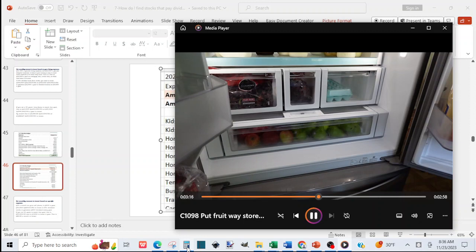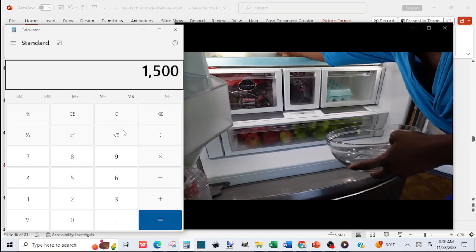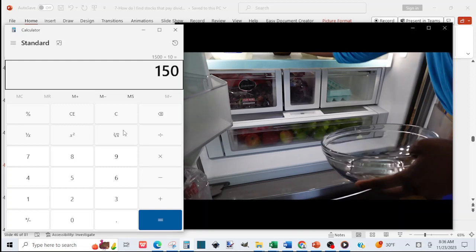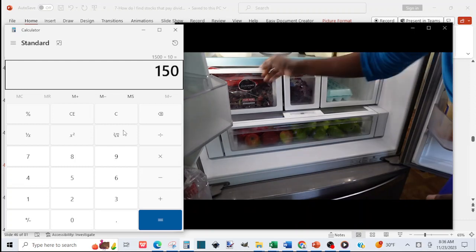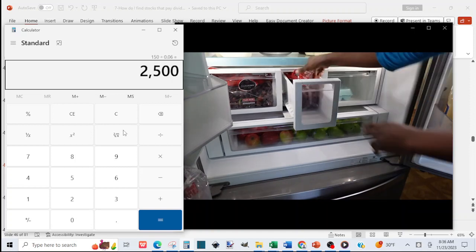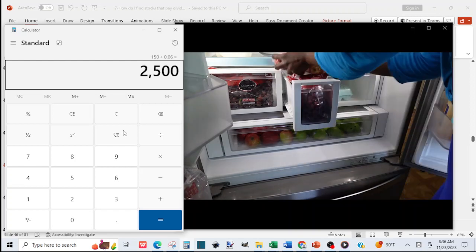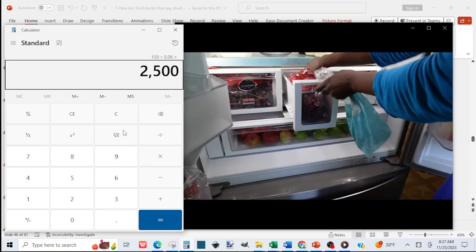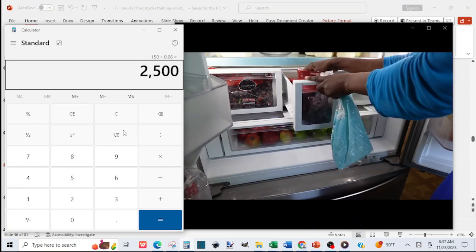I'm confusing you. So let's say that you bought a sofa for $1,500, and every 10 years you replace your sofa. So that means to make $1,500 in 10 years, you need to make $150 a year. So you take that 150 divided by 0.06. So that means if you invest $2,500 in a stock that pays 6%, by the end of the year you'll earn $150 in dividend. They pay dividend on a quarterly basis.